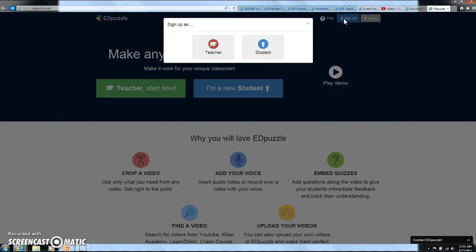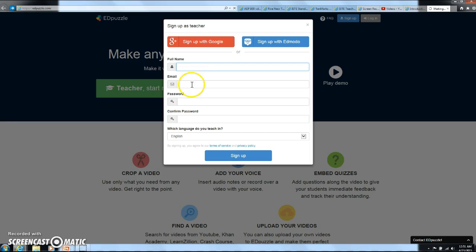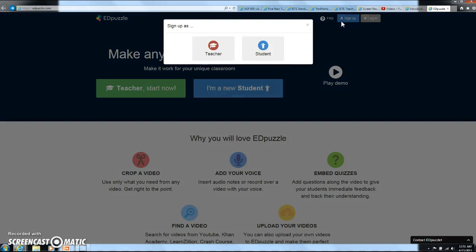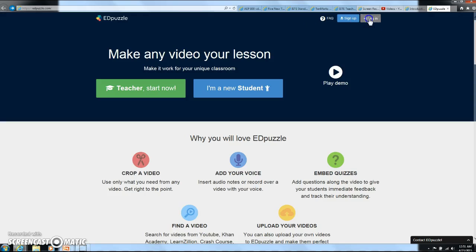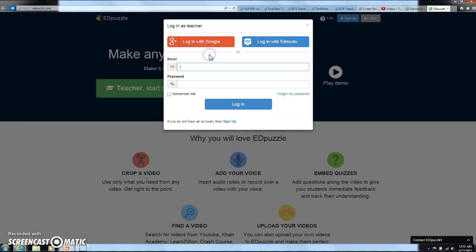It's really easy to sign up. All you do is say, hey, I'm a teacher, and you fill in your name and your email and your password, create a password for yourself, and click on sign up. It's the same thing for students. It's really easy for students to sign up. And then once you're signed up, let me log into my account so you can see what it looks like.